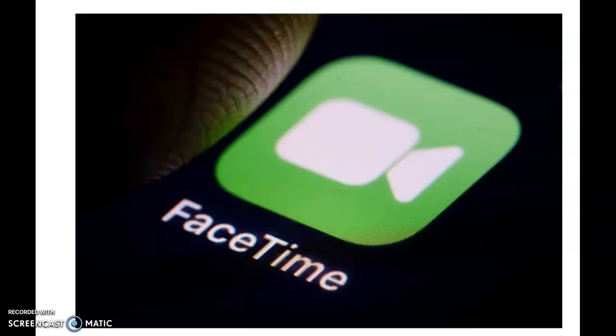Other reasons FaceTime is considered a good app is because the video and audio tend to have better quality than a regular phone call. All you need is a Wi-Fi signal. You can talk on FaceTime audio and switch to video without hanging up. And you can also go from video to call without hanging up. You don't have to pay extra when you're traveling. No upgrading your plan or paying thousands of dollars on international calls. Remember, all you need is Wi-Fi and it's free.